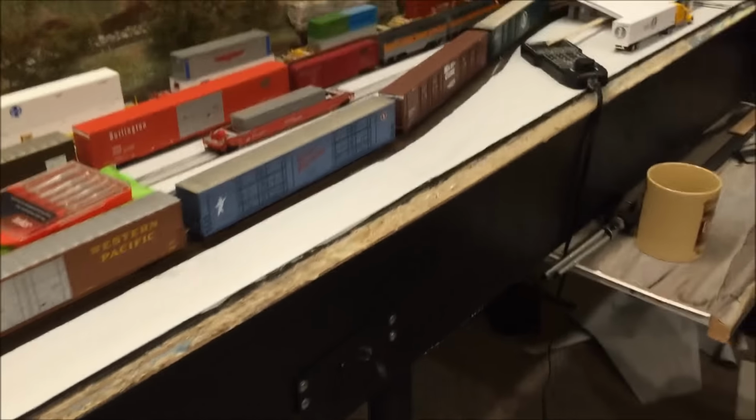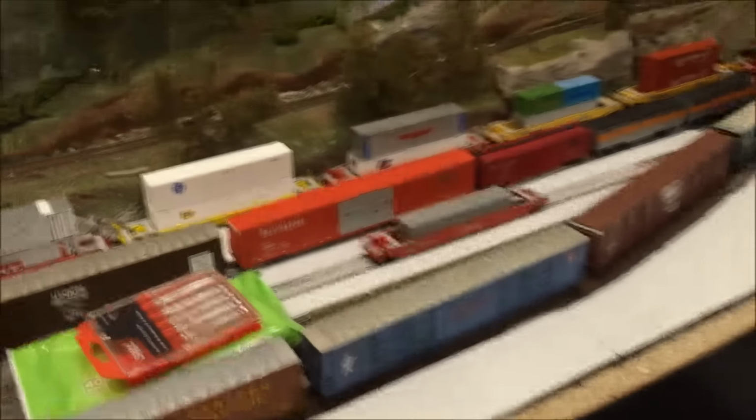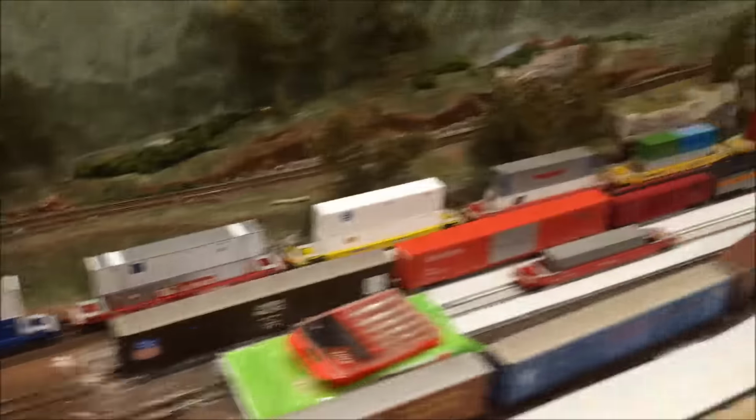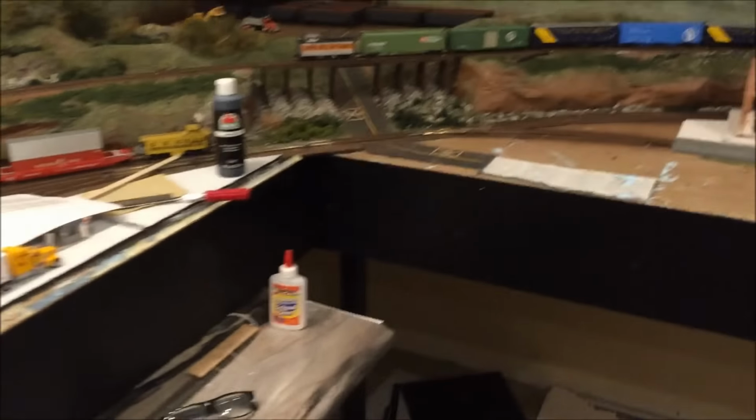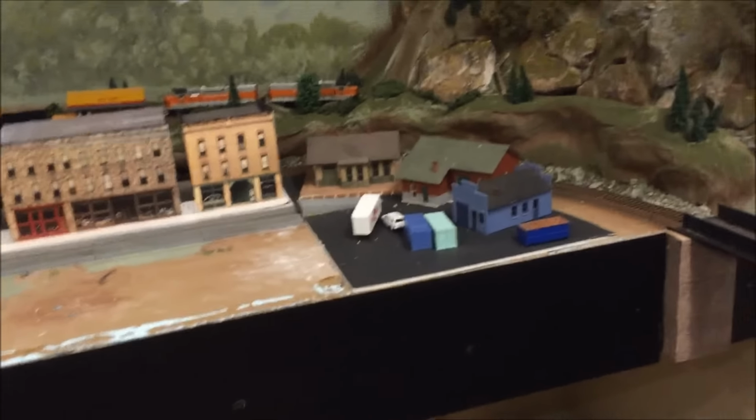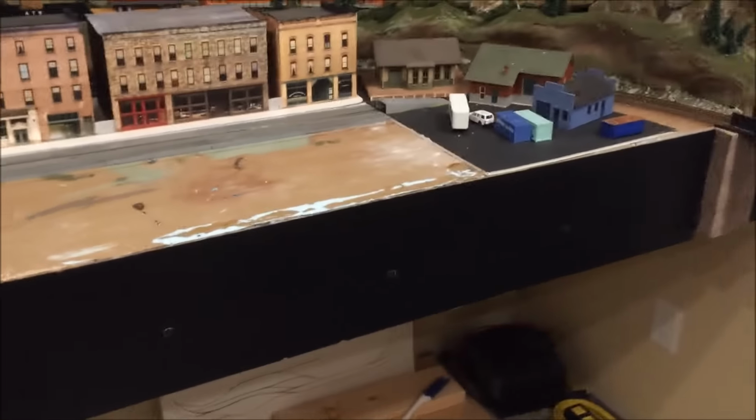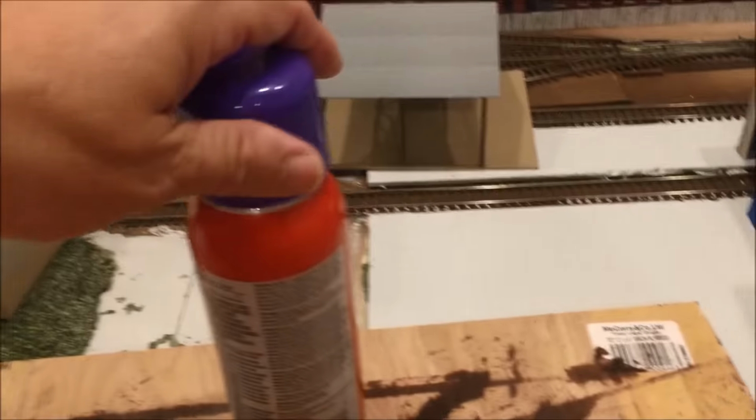Let's see, what else? Coming down the side, I did have the intermodal train running. Well, I guess you saw that. That was the last video. So what am I talking about? I don't want to ramble too much this evening. Oh, one other thing I did as I continue to ramble, let me move this. This is my spray adhesive station. Let me just move it out of the way.